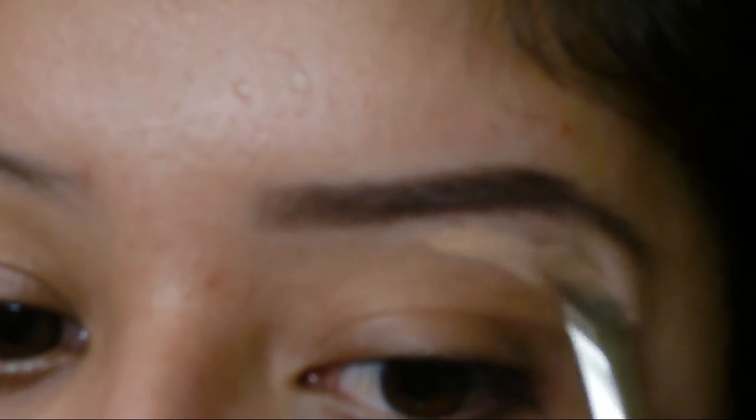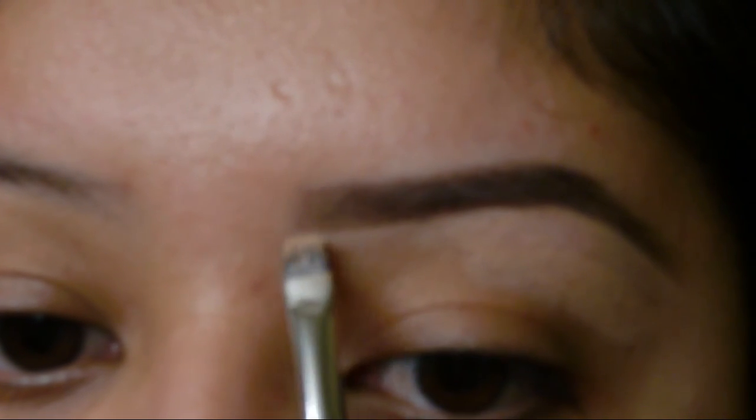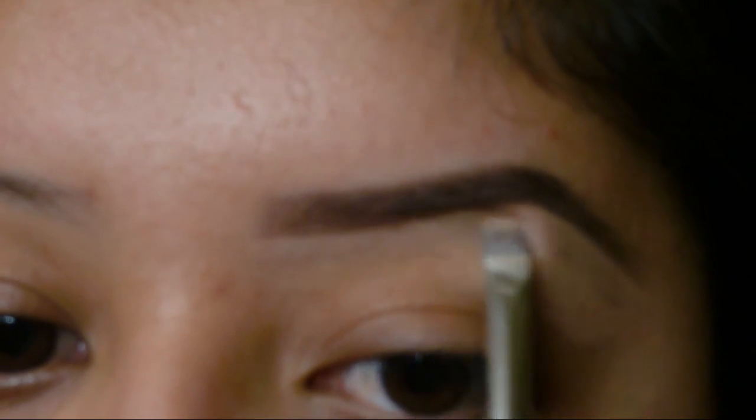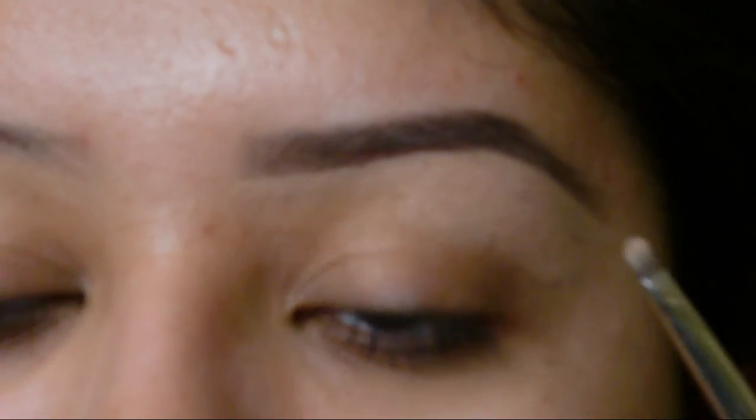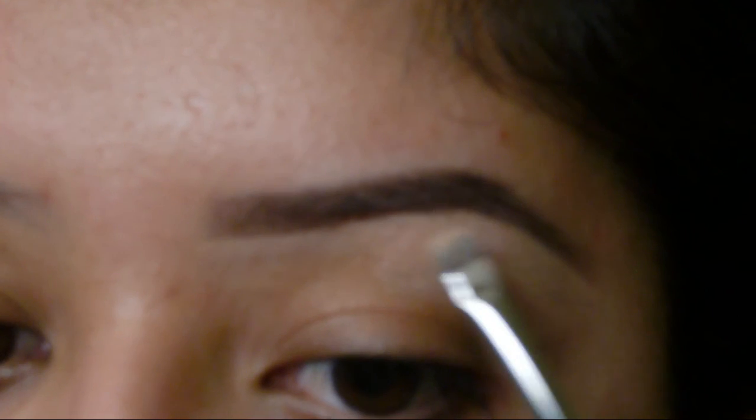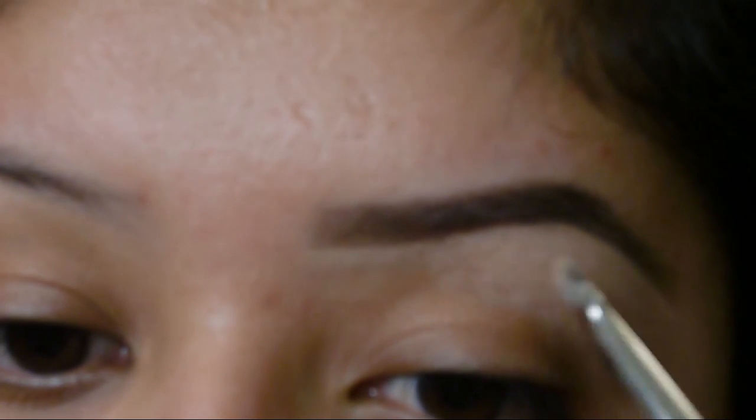So I'm just going to roughly apply this under my eyebrow. And then with whatever's left on my brush, I'm cleaning up the shape under. It makes it a lot sharper, if you can see that. So the reason why I apply most of the color down here instead of going straight into defining my shape is because I don't want to get too much concealer up there. Because you're most likely to mess up if you have too much product on your brush and you try to go for that right away.